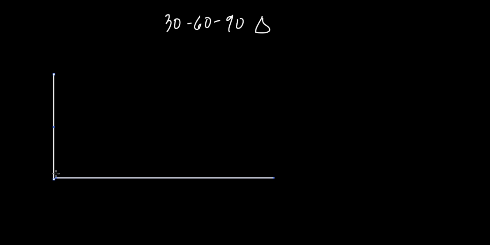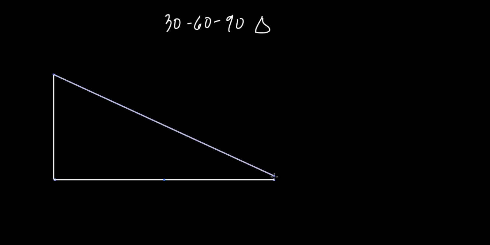Let's talk about the next kind of triangle, and that's a 30, 60, 90 triangle. All right? Now, there's 2 things to know about a 30, 60, 90, but let's draw one. It may not be an exact 30, 60, 90, but it'll be close enough. So it'll look something like this. It's a right angle because it's the 90. Now you got a 30 and a 60.